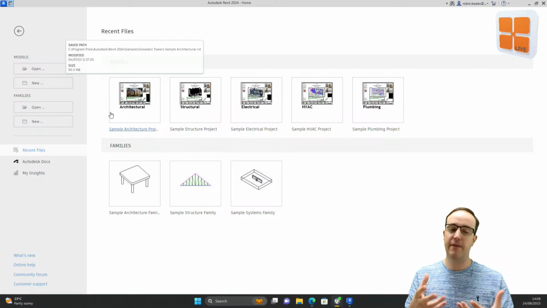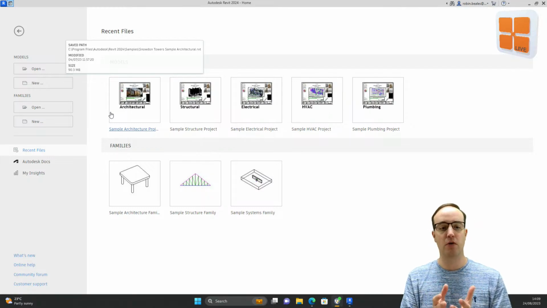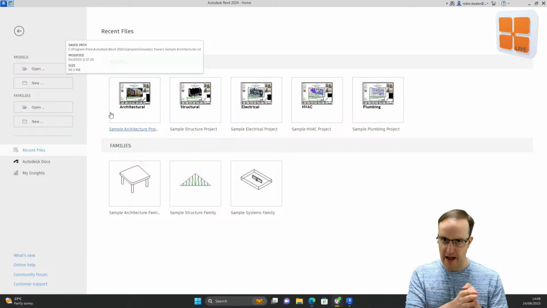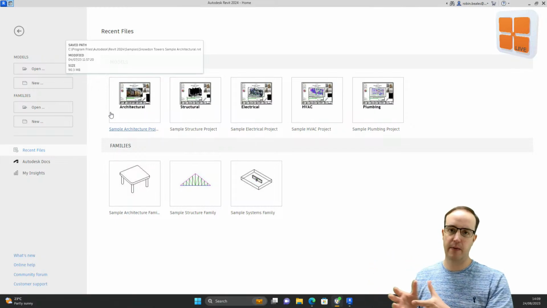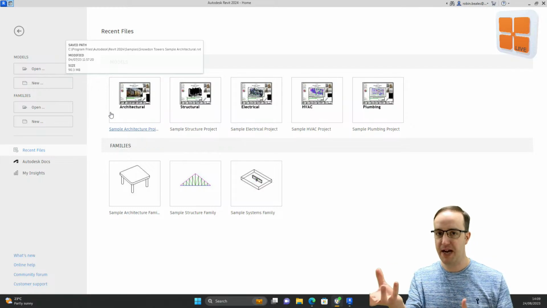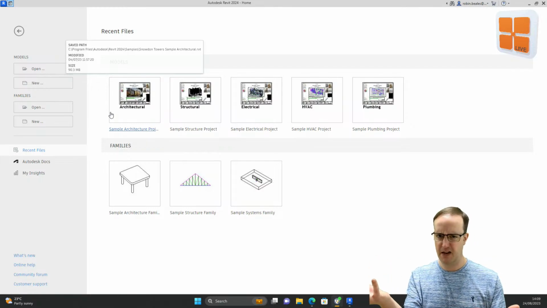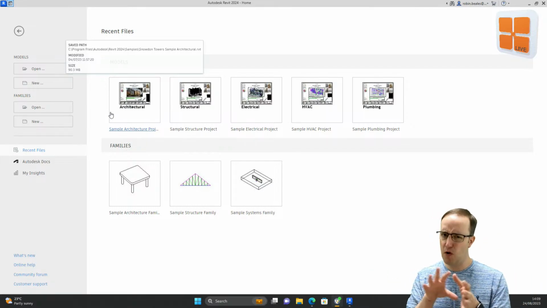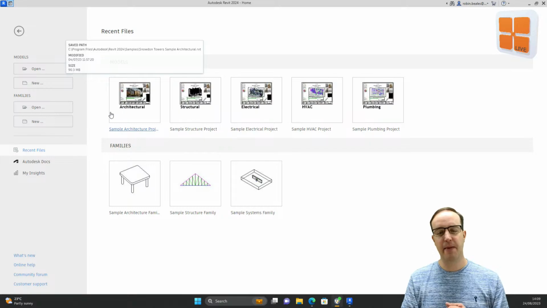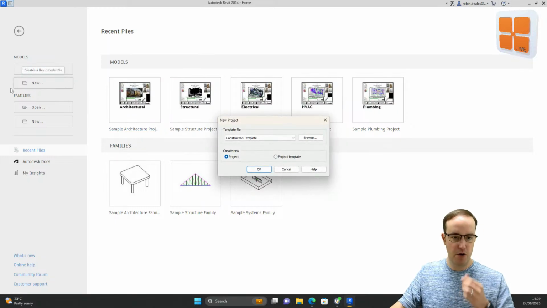Now that particular Revit file is made up of a load of individual elements. We call those families. From an AutoCAD perspective, you will call them blocks. So a family, RFA, inside of Revit, is a component that's placed around the building. So think of our Revit project as your DWG, it's an RVT file, and think of our family as your block. Okay, they work, I guess, similar to a dynamic block in that they're intelligent and they can resize and they're parametric. Let's go ahead and create a new model.